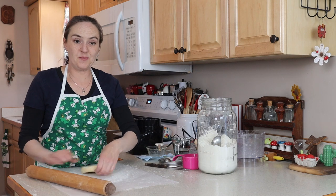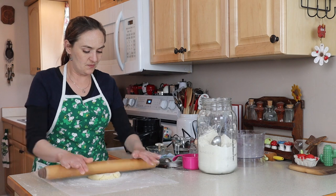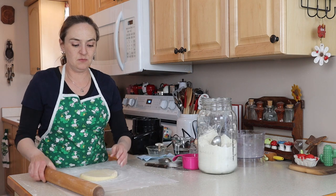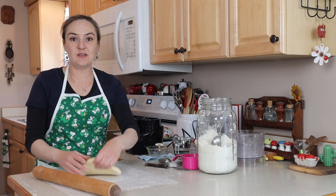So one of the things about a chicken pot pie, it doesn't have to be in a circle. If all you have is a 9x9 or an 8x8 baking dish, they're almost the same. Put it in that. I guess for that matter, you could even put this in a cake pan.